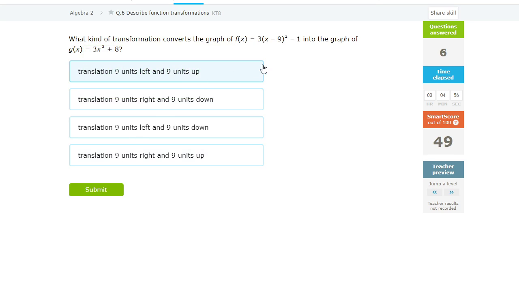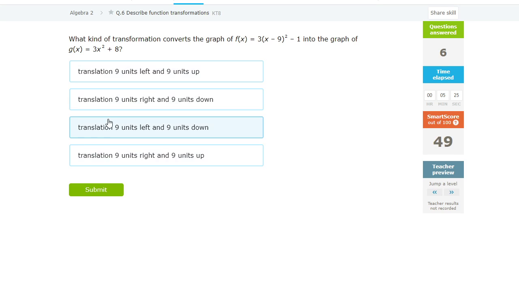Okay? Next one. Now notice that this one might be a bit confusing to see, because you have the quadratic right there, and then now the parentheses just went away. That means that -9 inside basically became 0. So what do you have to add to this to make it 0? Well, you're going to have to add 9, and that's on the inside, on the quadratic. If you're adding 9, you're going to have to move 9 units to the left.